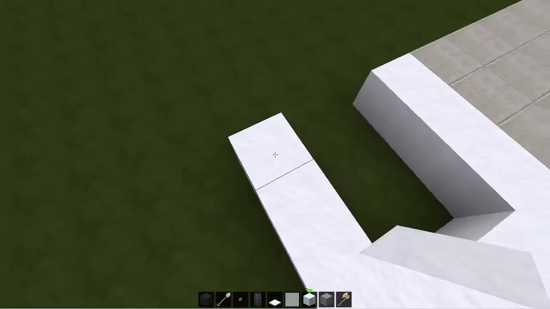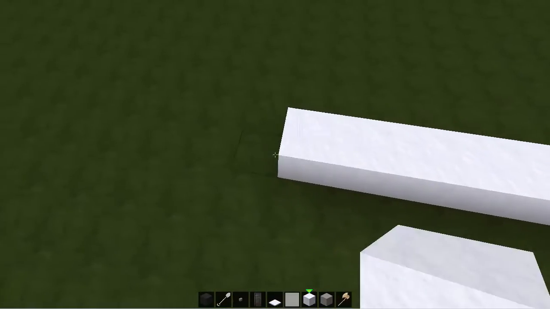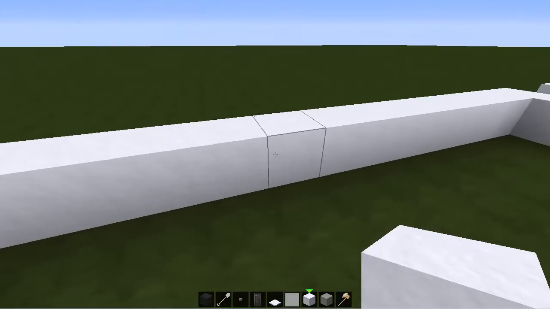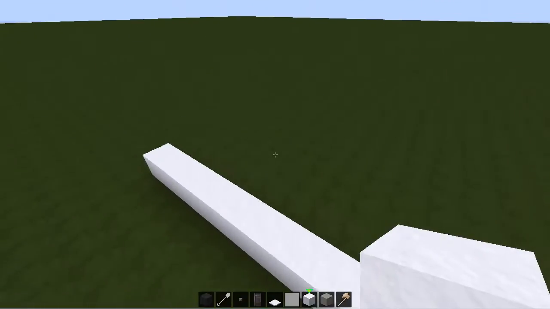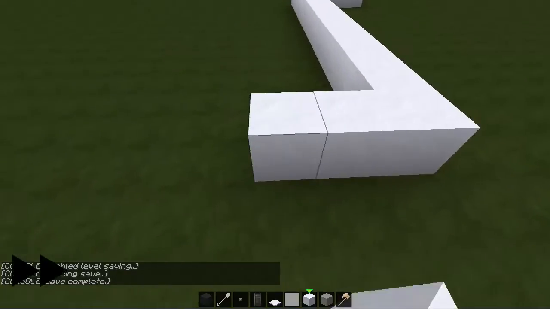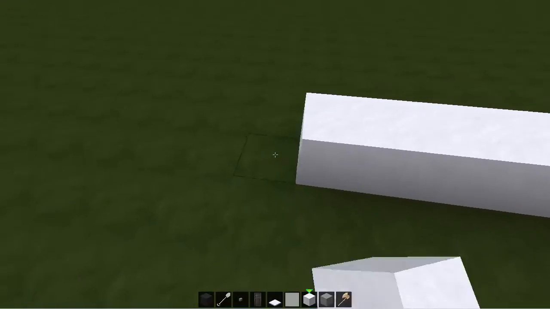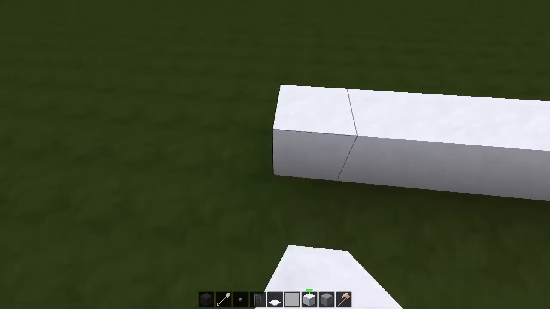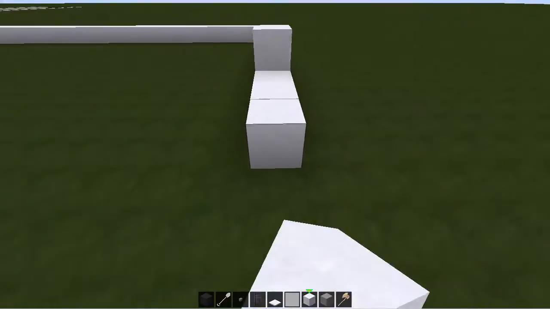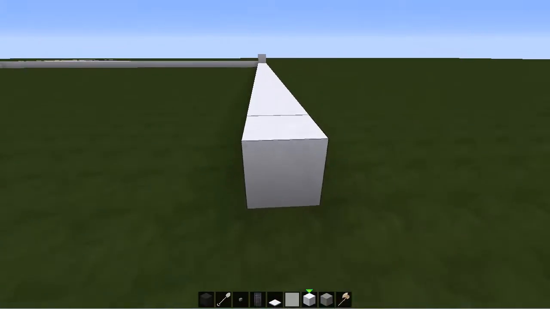So that's 4, 5, 6, 7, 8, 9, 10, 11, 12, 13, 14, 15, 16. So this little wall here should be 3, 6, 9, 12 long. Right, now, bit of counting to go. We've got to go 44 blocks that way. 1, 2, 3, 4, 5, 6, 7, 8, 9, 10, up to 44. Then we can turn the corner and place blocks like a madman until we get level with the side of the garage.